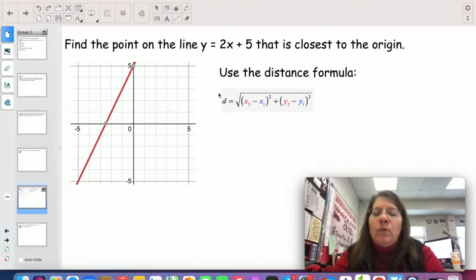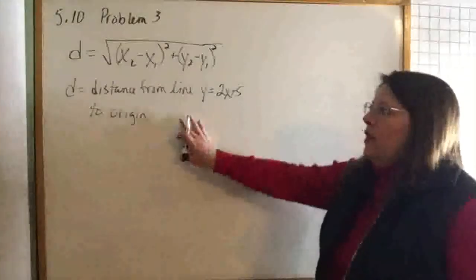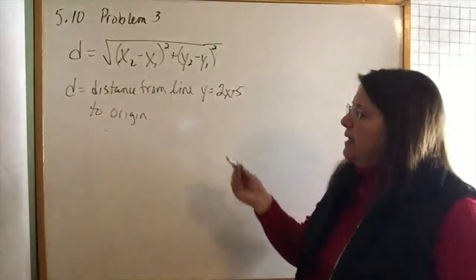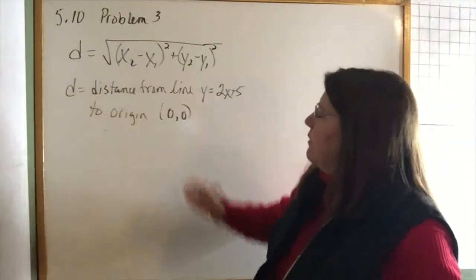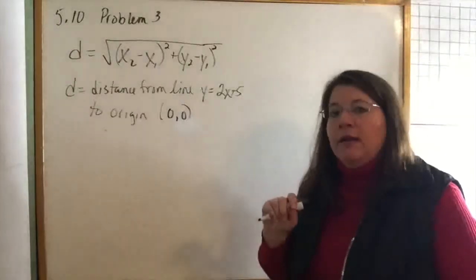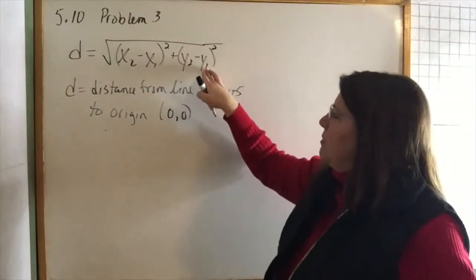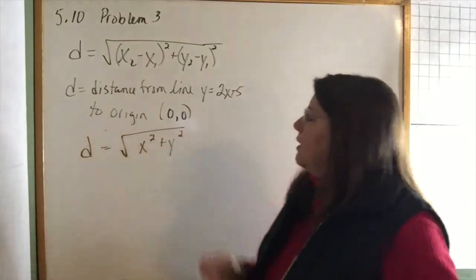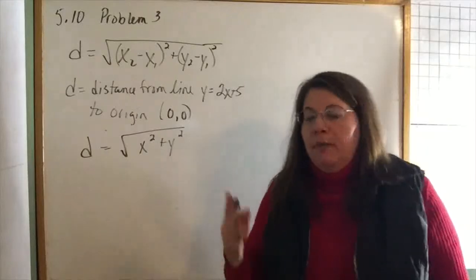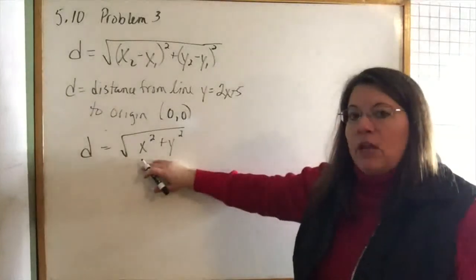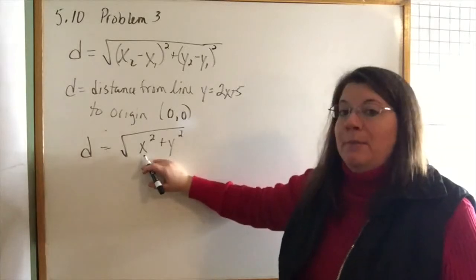And we will use that distance formula to generate an ordered pair that is closest to the origin from this red line. So if I'm trying to minimize the distance between the line y equals 2x plus 5 and the origin, I'm going to use the distance formula. Since the origin is the point (0, 0), I can plug that in for the x1, y1 ordered pair. So this is going to be 0, this is going to be 0. That just leaves me with d equals the square root of x squared plus y squared. I can drop the little 2s on x2 and y2, because by plugging the origin in, I only have one point left. So this becomes my primary equation. The primary equation is the one that we're going to use to minimize that distance.